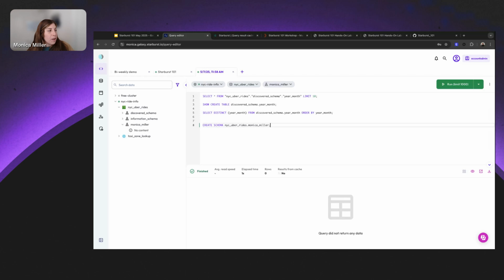So I have the build the silver layer information. We've talked about our bronze layer, our land layer. That's our raw data that we just saw in our schema discovery. Now we're going to move on to our silver layer, which is data that we need to clean and optimize. If you noticed in the discovered schema, we had Hive, not formatted at all. We're going to transform that data into Iceberg, Parquet, and clean it up into the type of data that we want to use going forward. We'll also be joining that data with data that lives in the taxi zone lookup so that we can get the information.